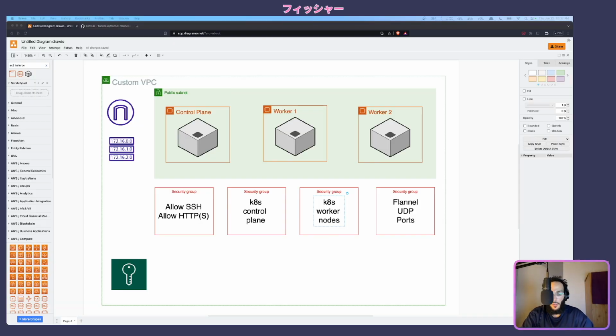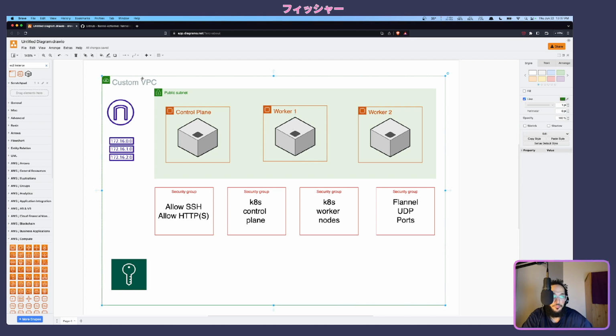All right, so I've drawn a diagram, right? Created a diagram to illustrate the architecture and how it's going to look. It's not very complex. What we'll do is create a custom VPC to encapsulate all of our resources. Inside that VPC, we'll create a subnet.